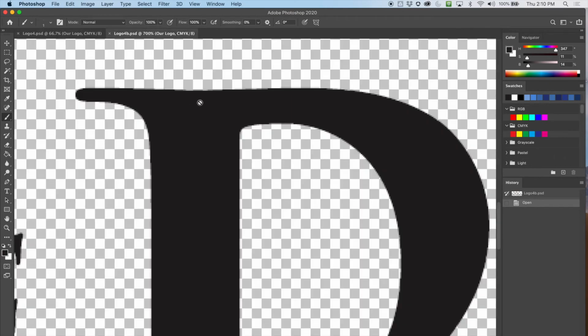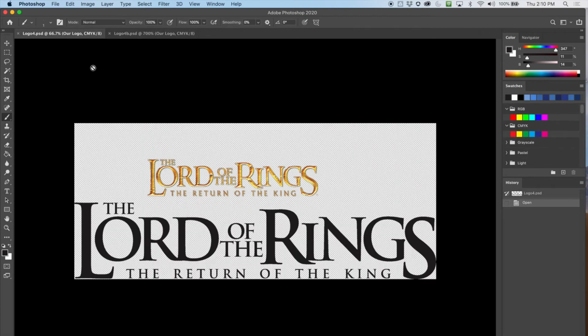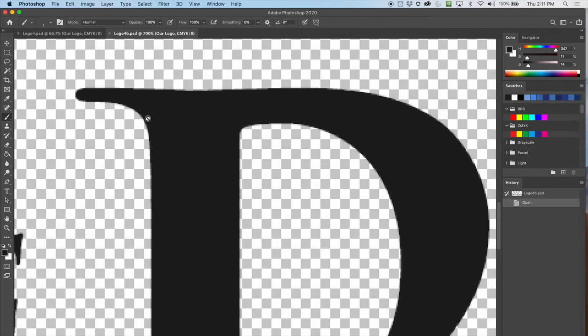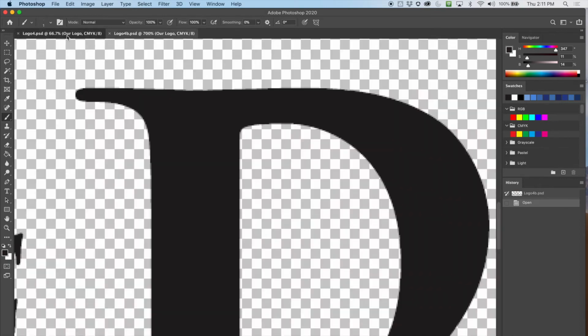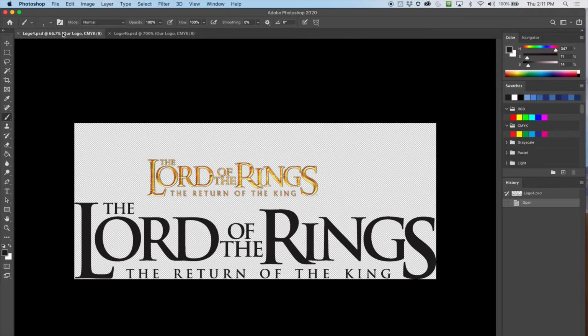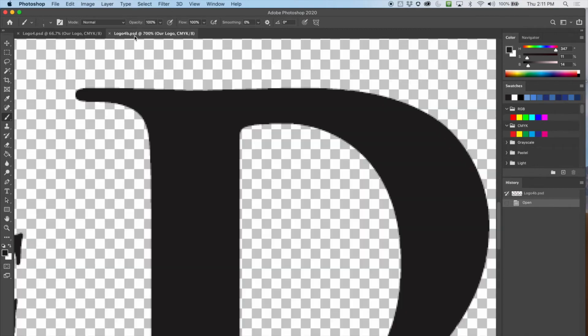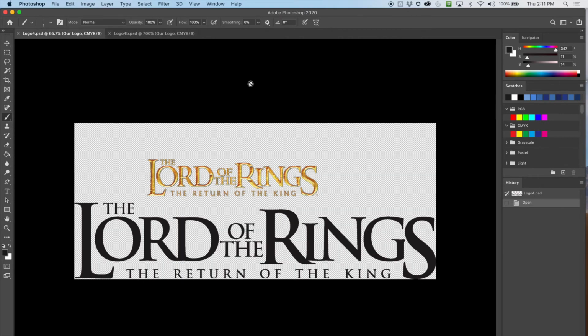For this one, we'd use a pencil tool with the pixels. This one, I would use a paintbrush and get a little soft edge. So you know what? Here's what I would actually do. I'd compare the two and see what happens. So let's go ahead and do this one first, and we'll see how it looks. And then we'll check this one out and see how it looks with the anti-aliasing.